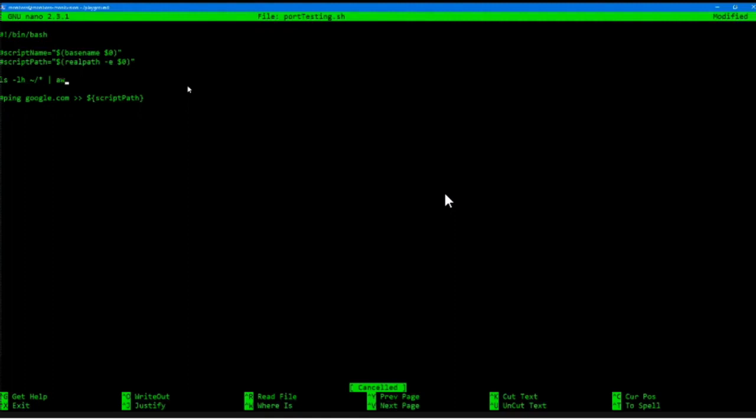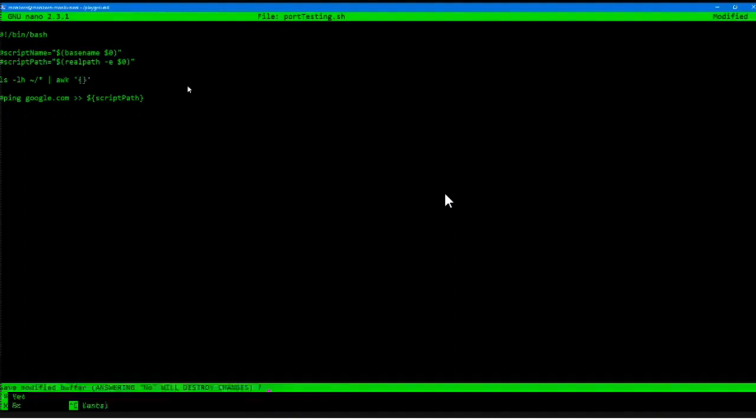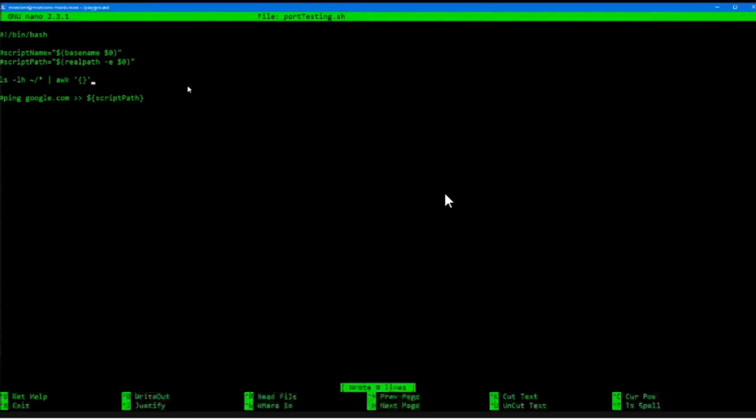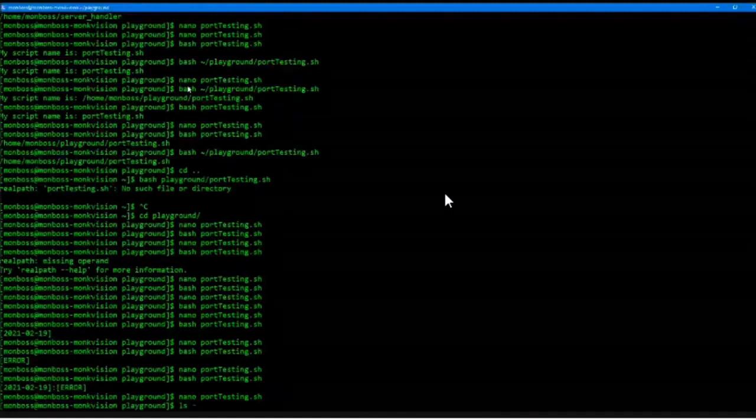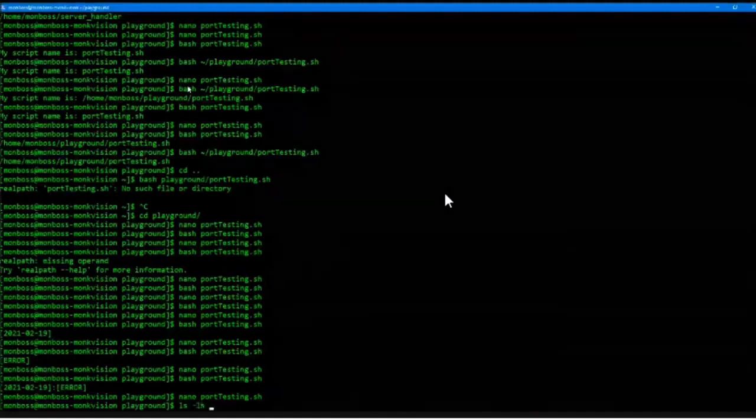Now, even though this will give me the entire list, I only want to select the first 4 fields of the output. So let me actually save this and then show you the output itself. So let's say I do ls -lh.